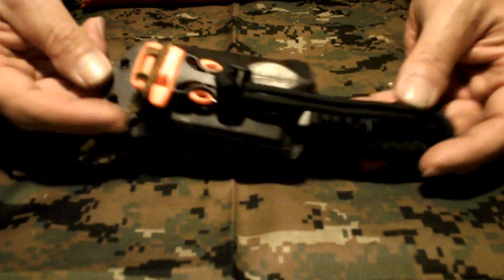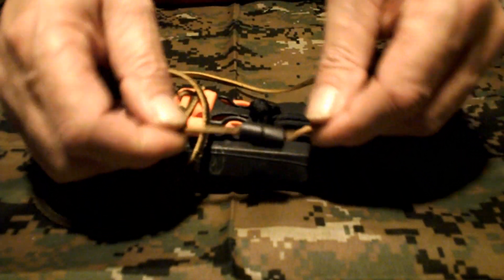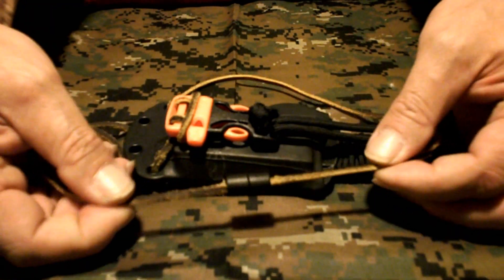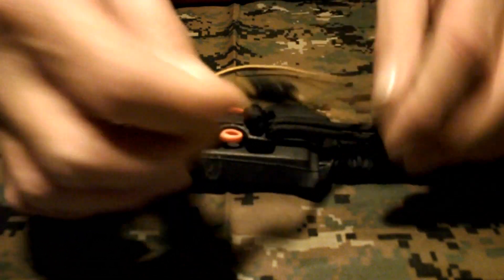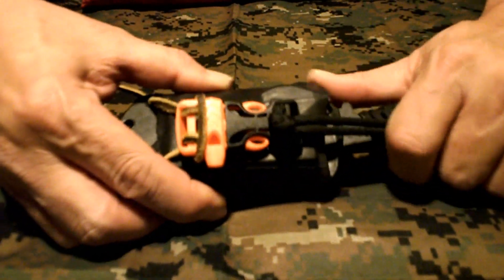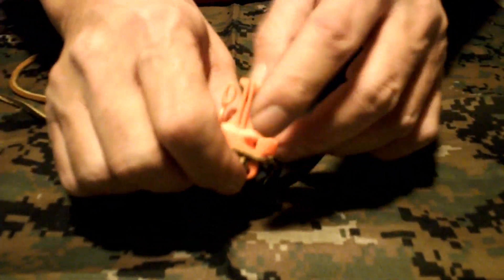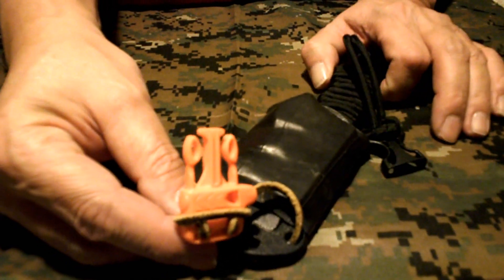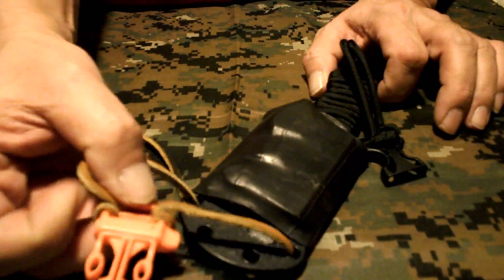This is my Becker Necker — very nice knife. You'll see here I've got a lanyard, and with this lanyard I've got a quick snap, quick release. So in case I got straps caught on something, it would do a quick release — that was a pretty good idea. This is leather by the way. The clip system I have that holds the knife in when it's around my neck — I've got a clip here. This clip is also a whistle. You'll see a lot of redundancy that I carry. I've never heard that redundancy was a bad thing.